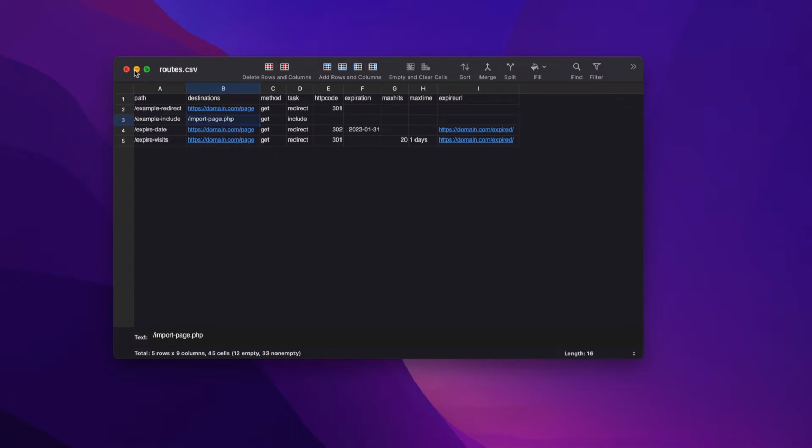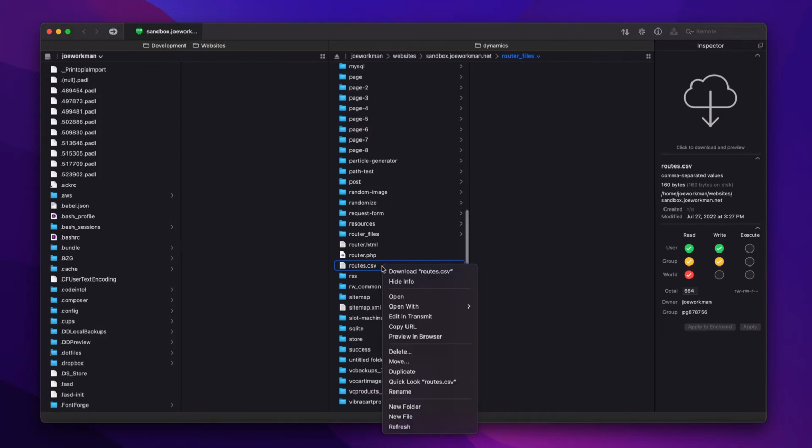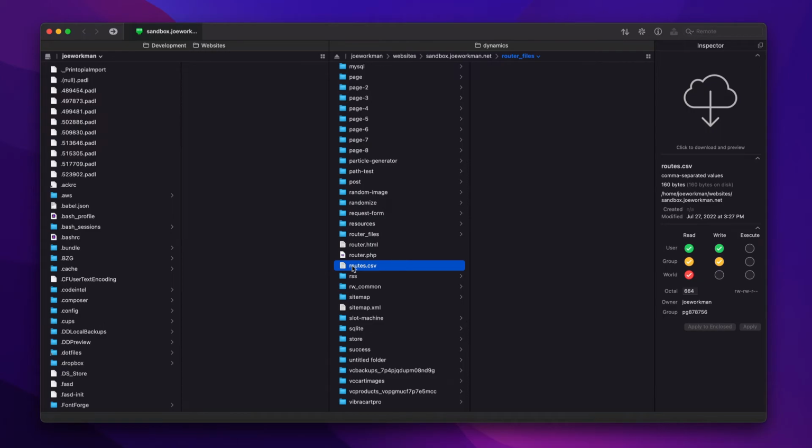So let's look at a live example here. So here I am on my test server. And what you'll notice is I have a file at the very top of my website called routes.csv. Now, in order for this to work, you have to name the CSV file that exact name. It must be named routes.csv. No other names will be allowed. Now, if you're worried about the security of people potentially getting to this file, the htaccess rules that you pasted from traffic control will actually block access to the CSV file from the browser.